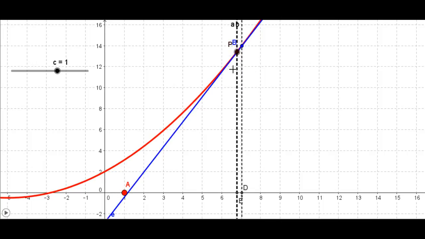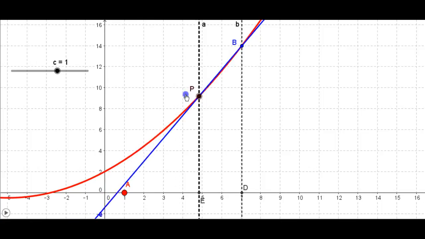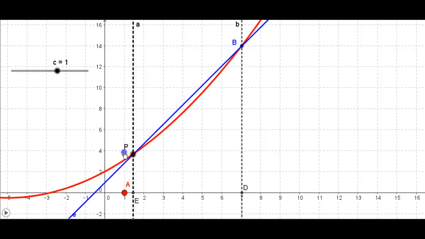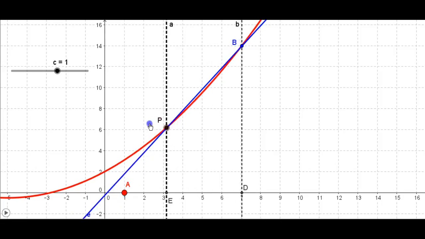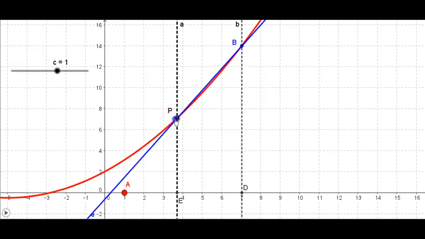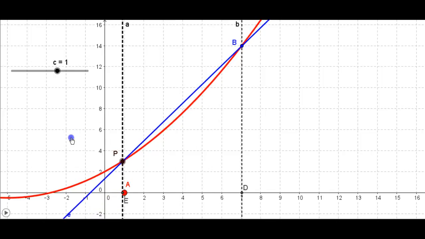And when it becomes a tangent, then it means that the gradient of the tangent will be getting closer to the gradient of the curve. And so we will define again by saying that as P approaches B, h is approaching 0, and the blue line is becoming a tangent. I hope it makes sense. Look at the definition. As P is approaching B, h, being the change in x, is approaching 0 as the line is becoming a tangent. I hope it makes sense now.